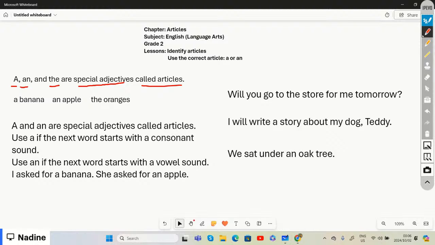So we said a, an, and the. Those are the special adjectives which we call articles.